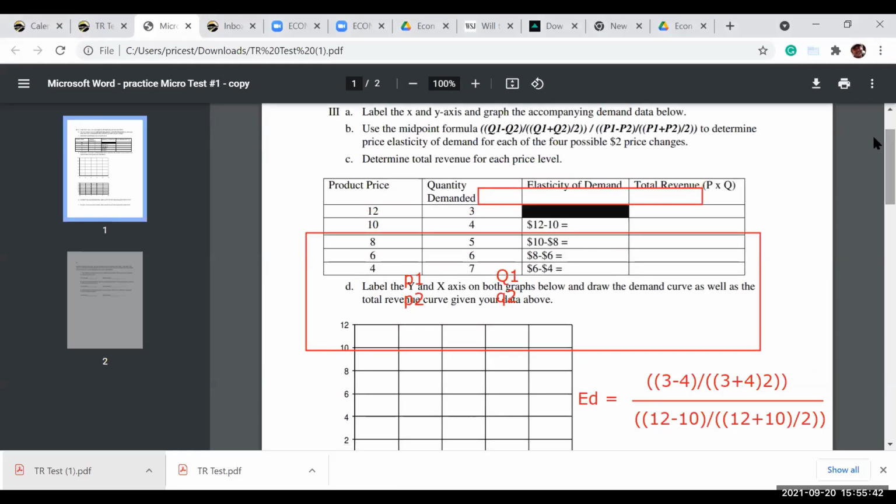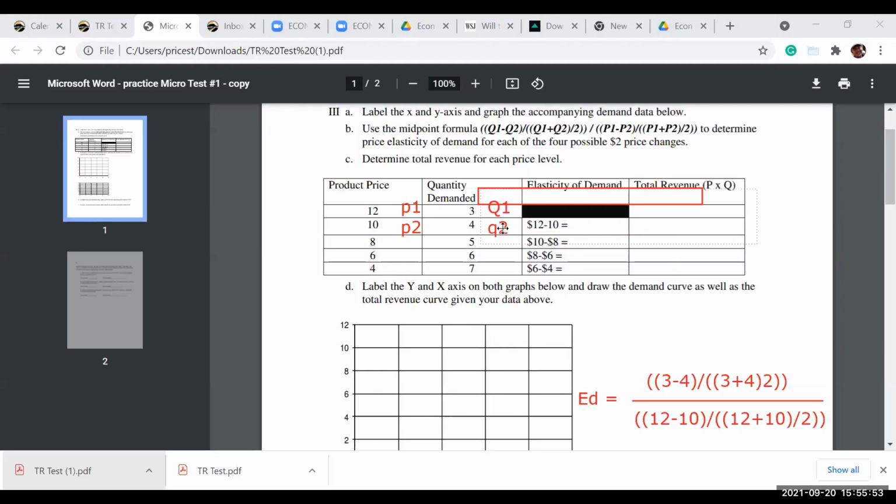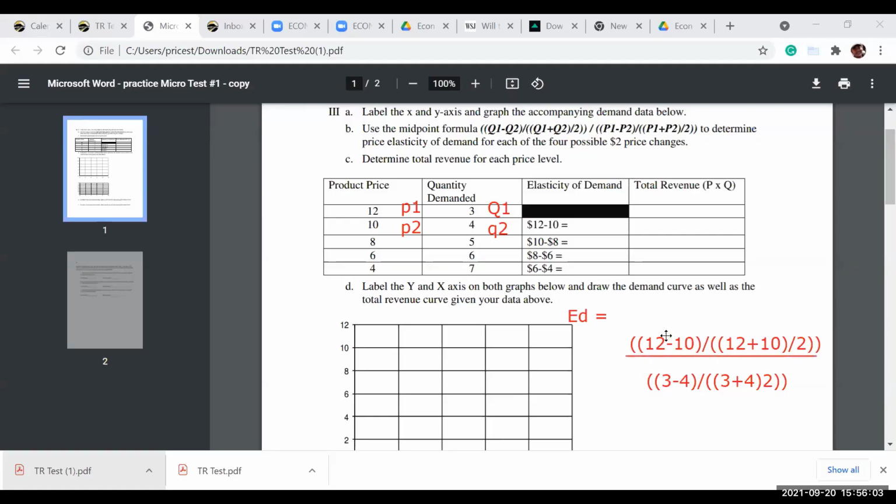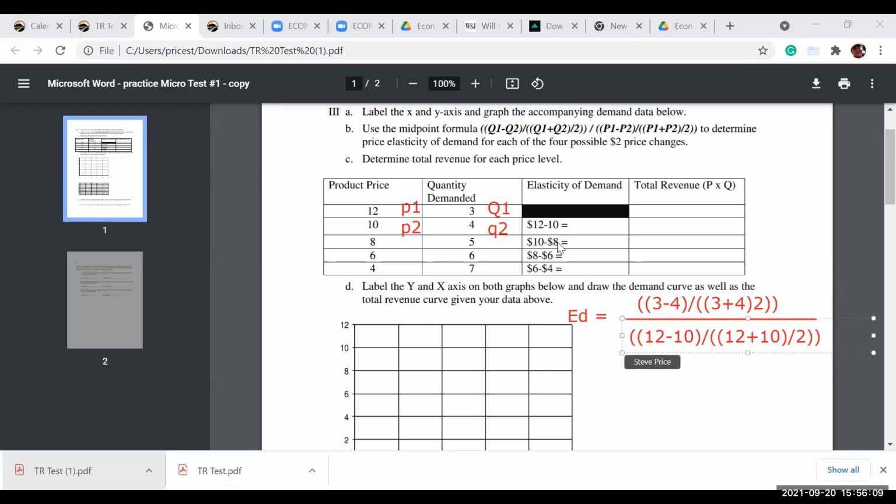Now, I just want to take this step by step. Move some things around here. So notice that was my P1 and P2. That was my Q1 and Q2. Give myself a little room to do this work. Okay, so what does that all equal? Let's do this methodically. Let's draw a line here for numerator and denominator. Let me go step by step.